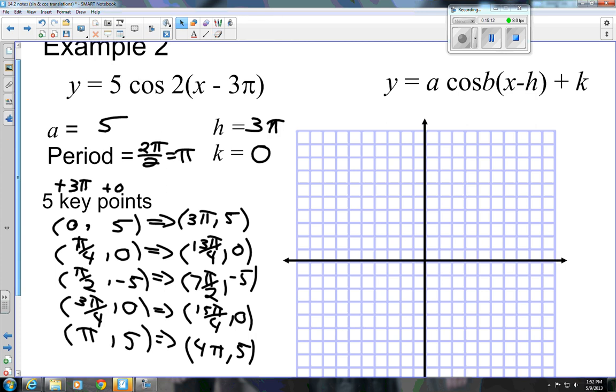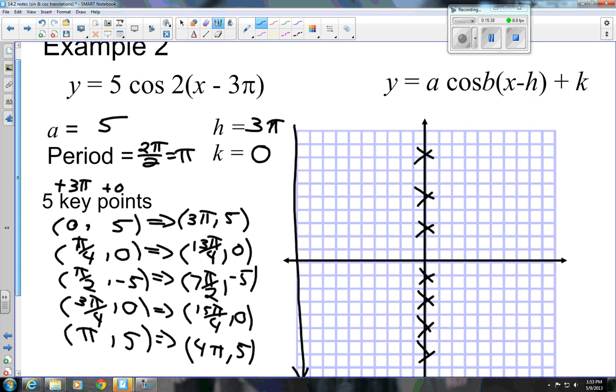So let's graph those points. Now, oh shoot, I was going to use a different graph. My graph does not have enough room on the right side to get all the way to 3 pi. So I'm going to eliminate my x-axis over here and put it over here. So when you draw yours, make it so that it's got more on the right. And so I'm going to do four grid marks for each pi.